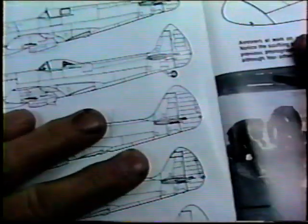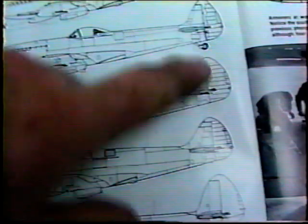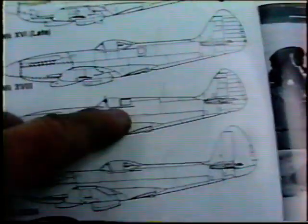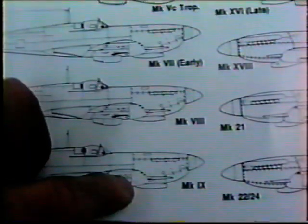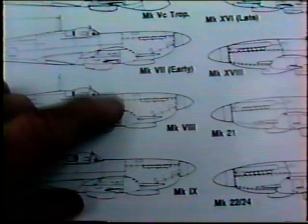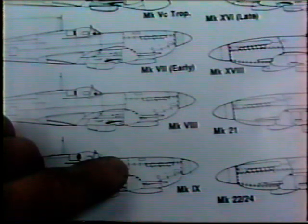You look at how many different rudders there are on Spitfires and how many different, this one has no. We have a lot of choices here, so we can pretty much go right down the line, and I'll keep this book handy. This is an excellent reference book. So I have a little idea I want to lay. Number one, like with the heaviest pen I have, lay this line out, which all of them have. This is the cowl forward line. This is actually the firewall.